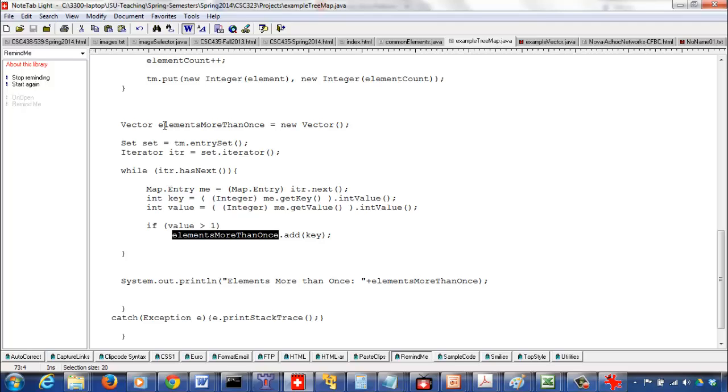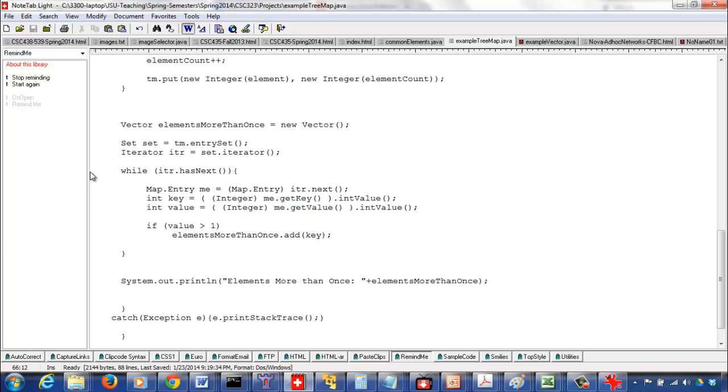So we are going through this TreeMap entry by entry. That's what this iterator does, one key value pair at a time, and you're checking whether the value that you have stored, which is the number of times that key has appeared in that original vector, is greater than 1, and you're adding that key to this elementsMoreThanOnce vector.